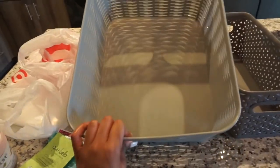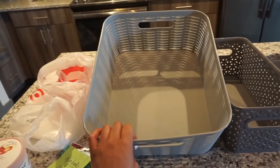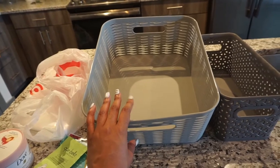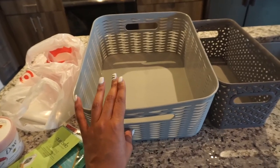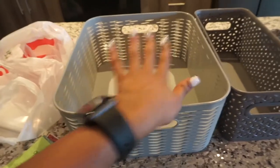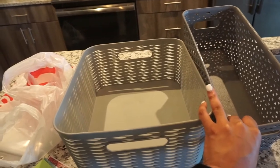I got these bins for my hair products in my bathroom closet so I can be organized. I have quite a few hair products just thrown in a big bucket where I can never find anything. I got one big bin for hair products and a smaller one for things like combs, edge brushes, and other small items.